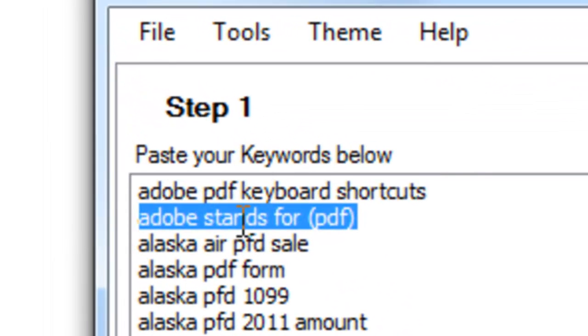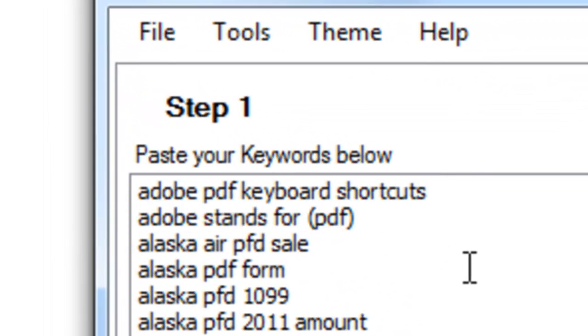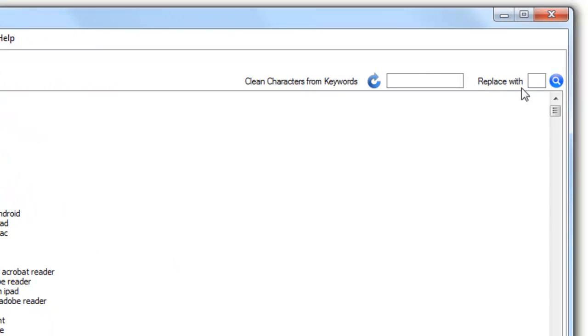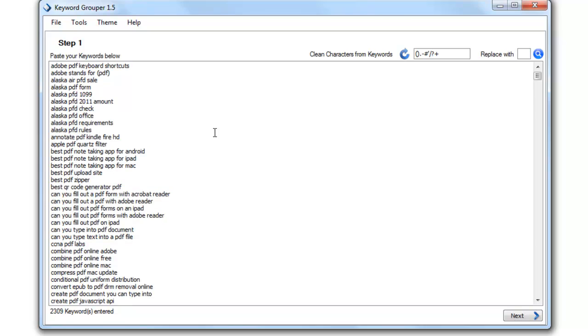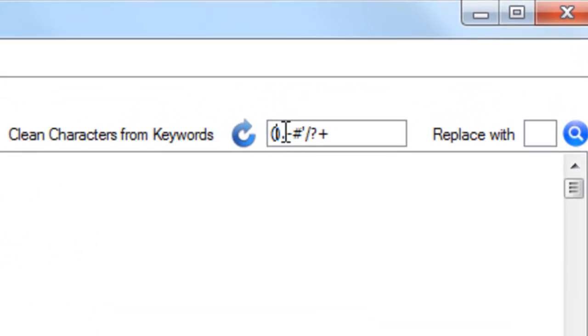So the keyword here was this. This is what's causing the error. So how do we get these unwanted characters out of our keyword list? That's where this section comes in. When you click this circle icon here, it's going to find all non-letter, non-number characters that are in your keyword list currently. So this is saying we have a parenthesis, period, dash, and pound sign, an apostrophe, and so on.